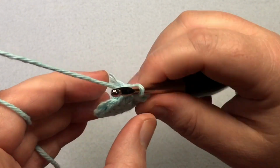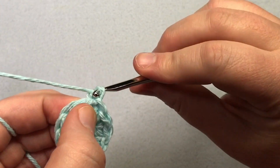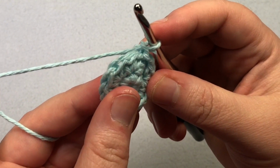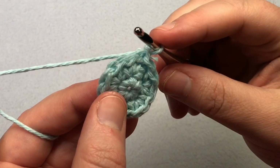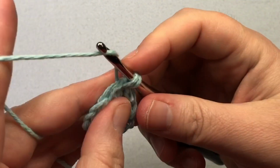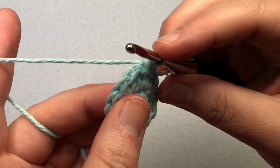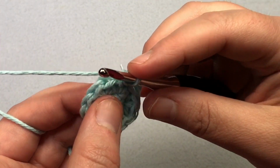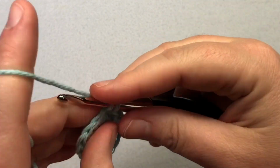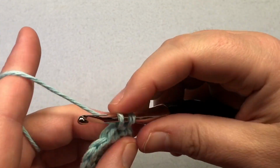We're going to go to the third round and chain up 1, and now we want one single crochet in the next stitch right here. That's one single crochet in the next stitch, and then we want 2 single crochets in the next single crochet. So 2 of them in this next one. 1, 2.